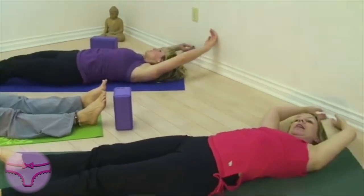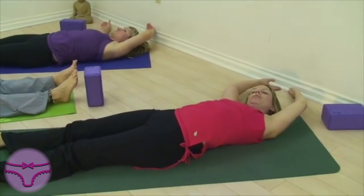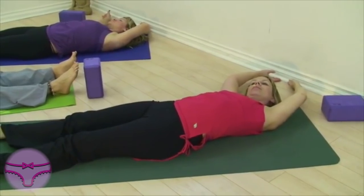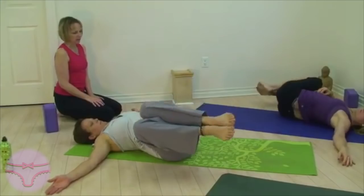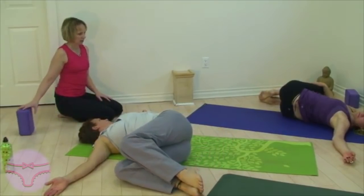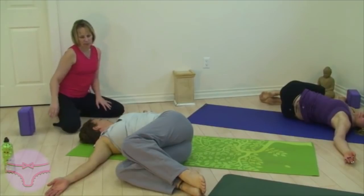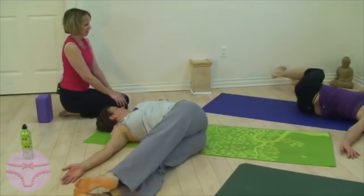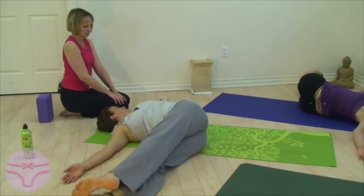Side bend to the right. Good. Arms out in a soft T. Really good. Great. Good. And you, your shoulders look great. If you scooch, good.